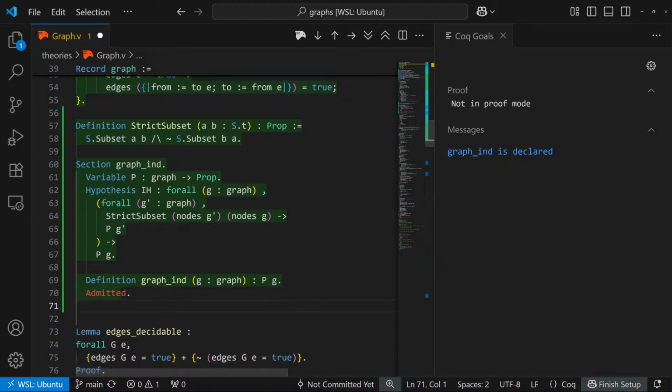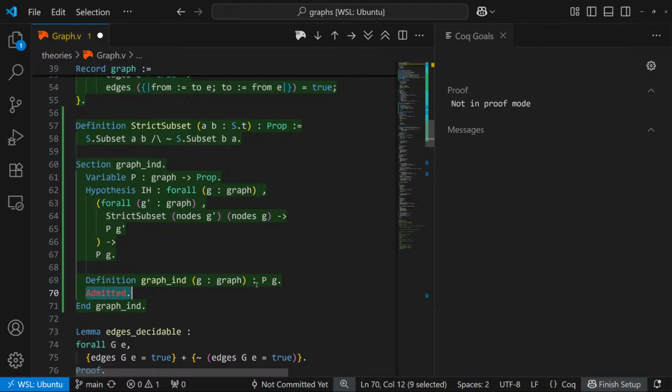And then we need to close off our section here. So we can't just leave this as admitted. We need to figure out what we need to fill in there to be able to define it.